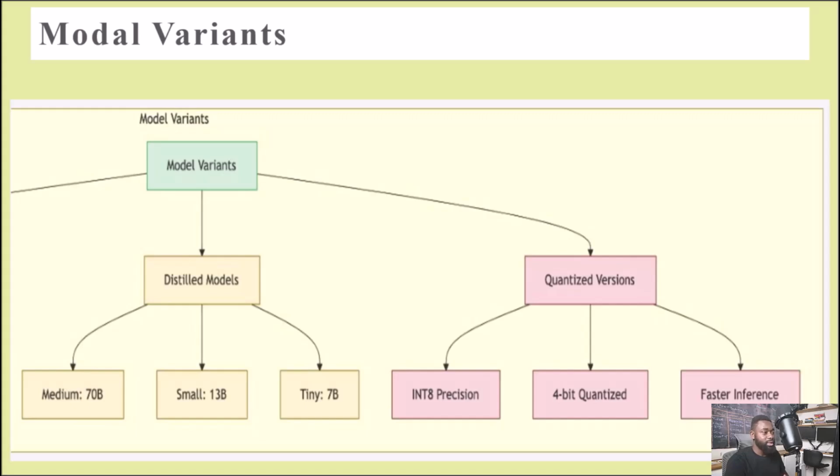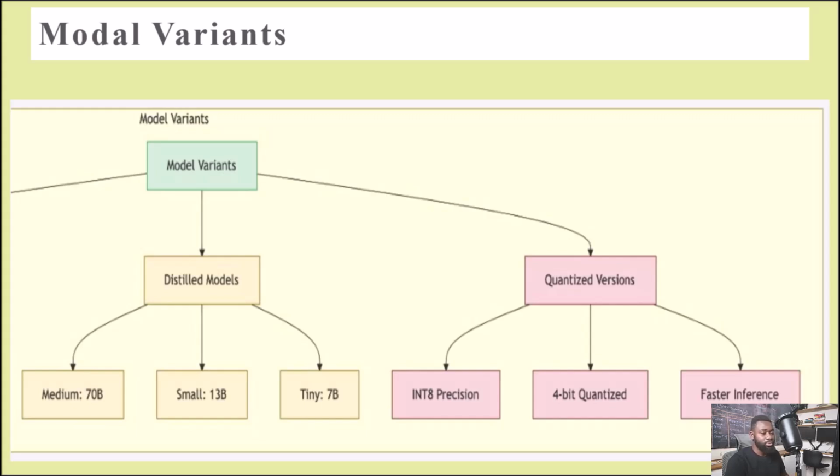And now if we want to go back to seeing different model variants here, which in this case are two, we have distilled models and quantized versions. Now what is the difference here? Well, the distilled model is like a smaller copy, or copies, of the base model. So you can see here earlier we had over 100 billion, right? Now we have medium, small, and tiny, and even smaller than that, as you will see.